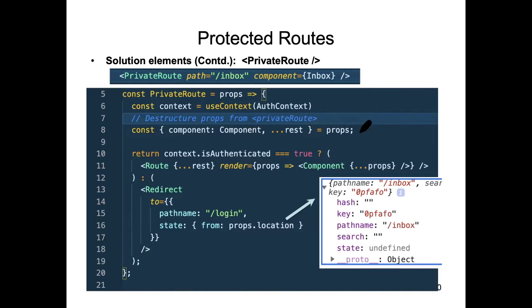It's a fairly packed statement, admittedly. There's destructuring going on there, object destructuring, and I'm also renaming certain keys. That's effectively what I'm doing here. Next, I'm checking to see, is there somebody logged in or not? So I'm accessing isAuthenticated from the context up here. This expression here is either going to have the value true or false in it. And I'm comparing it to the Boolean true. And if that entire expression is true, which means there is somebody currently logged in, then I am returning a Route.